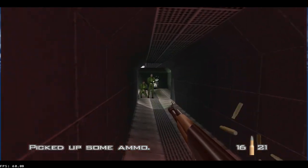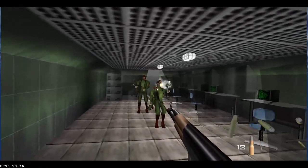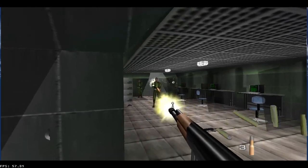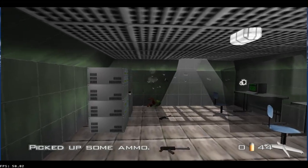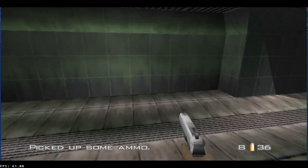Careful. Another guy in here. Oh, there's several of these guys. Oh, not good. Whoa, whoa, whoa. I don't want to shoot the terminal here. That's a bad idea.